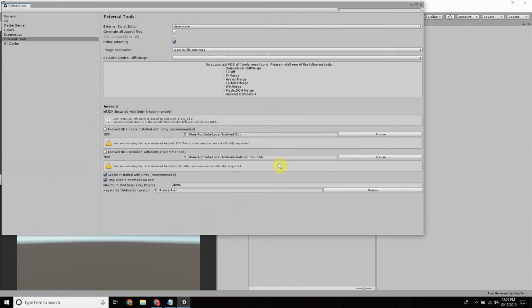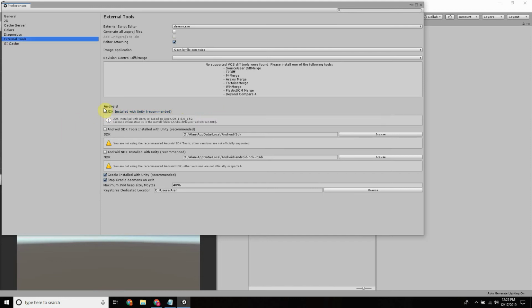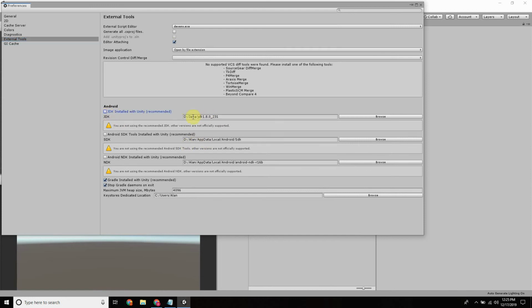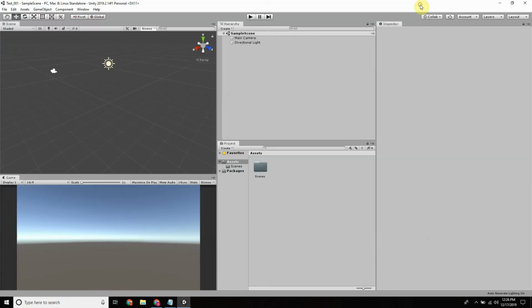You have to learn how to download the NDK 16 and a bit more outdated Java JDK, Java Development Kit. I think it's this version or something, so I have to download this one, a bit more outdated version, but I have to check in this one. And remember, all of this has to be downloaded for Java and Android directly from the company's website instead of using Unity. Just check this one only. That's what I believe will always work.